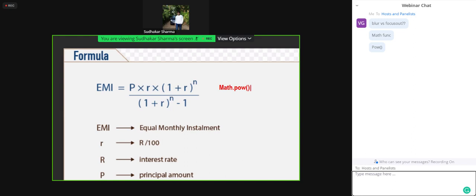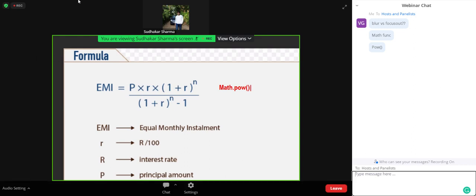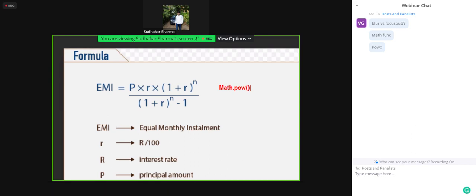The majority of programming languages support a math library, Java, .NET, everybody has that. But the library is different. The concept is changing a mathematical formula into a computer understandable formula. Then only we can achieve this output.